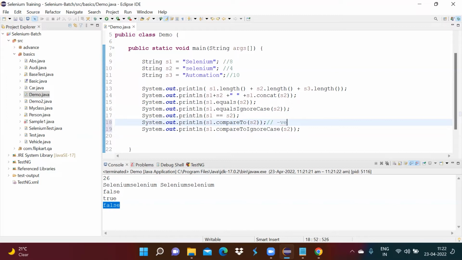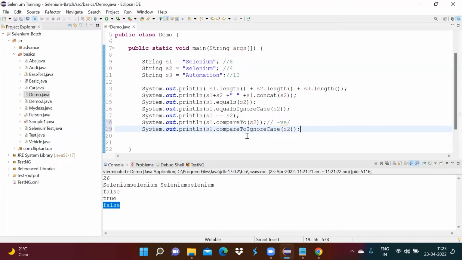And the second one will be positive, or true, or zero. Compare to ignore case, yeah, true. True or zero, Disha? True, right?